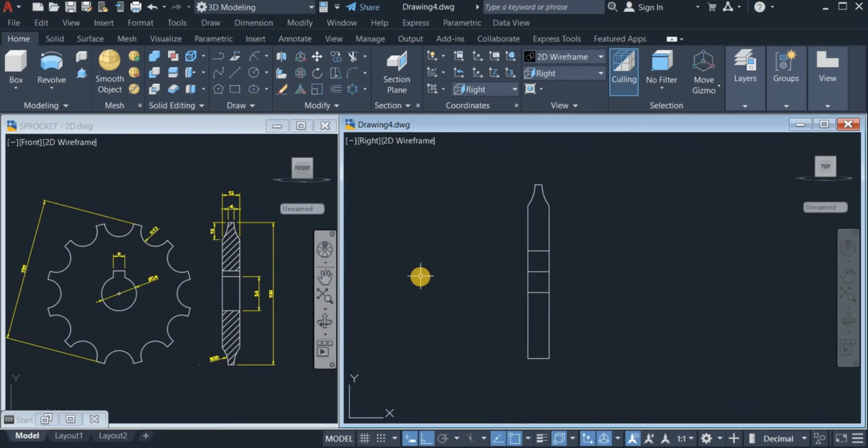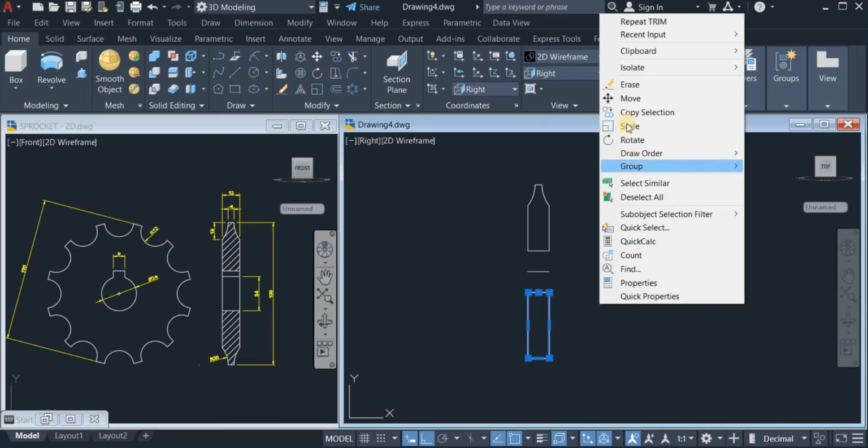Now click on the trim command and trim out this. Come to the modify panel, click on trim and trim out these portions. Okay. Then you can remove this one completely, highlight this and erase it.